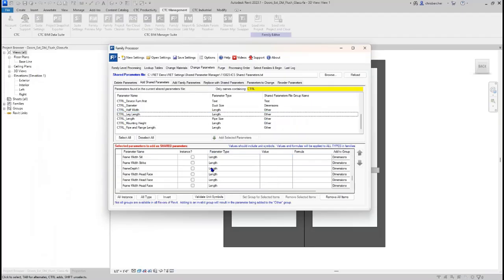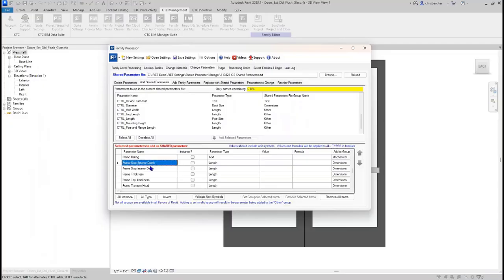So I can start adding these things into the list here and building out a formula that looks at that. It's just a basic formula, the same structure that you would type into a Revit family environment. You type it in here. Maybe there's one that you need to add to this.